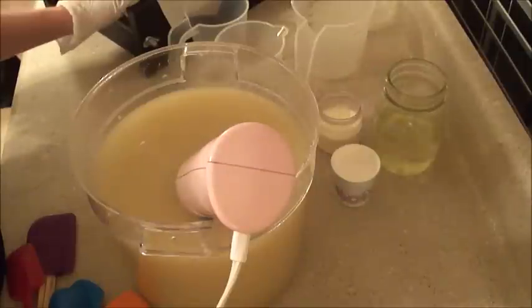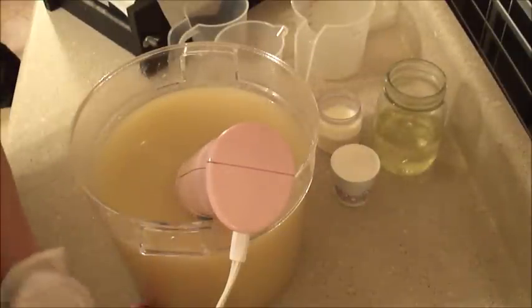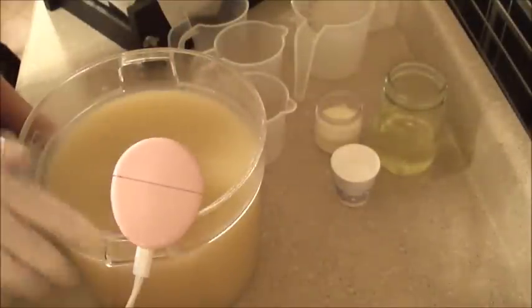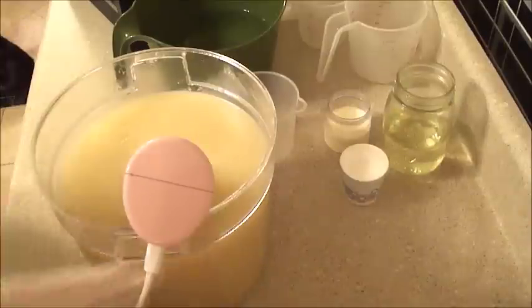And I'm going to pipe on the top. I'm not sure what yet. I'll figure it out when I get there. But let's get started. But I got to go get my lye. Oh my goodness. Okay, I guess we're ready now.